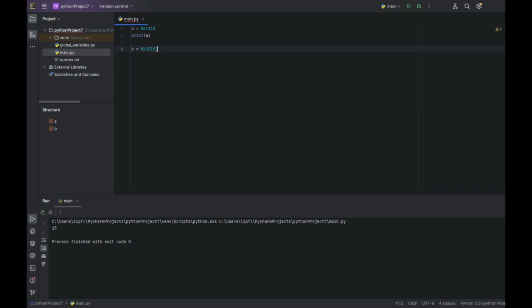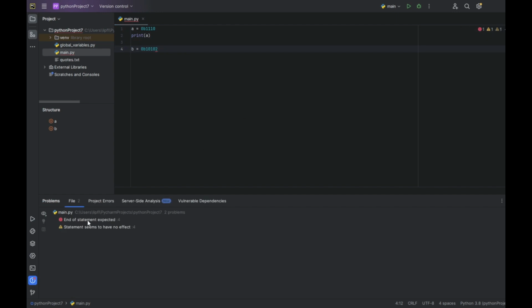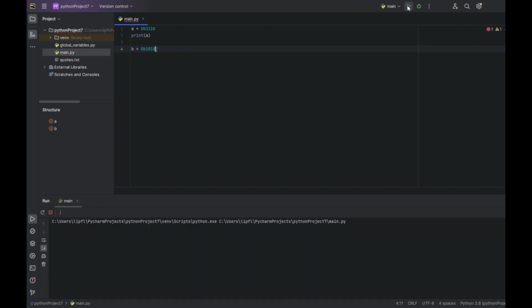By the way, if we type a 2, we will get an error: invalid digit 2 in binary literal, because 2 is not part of binary code. If we print our second binary number, we should get a 10. Yes, okay.